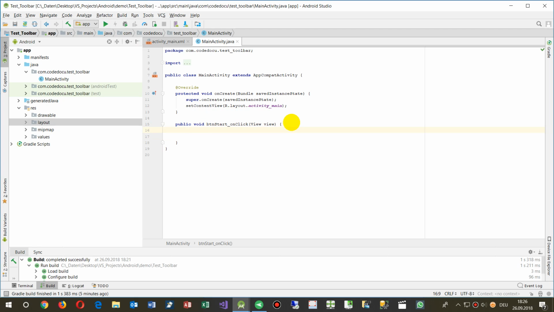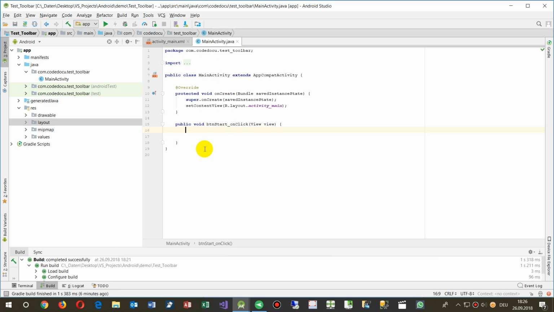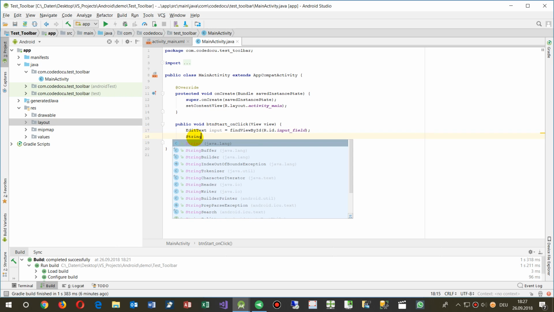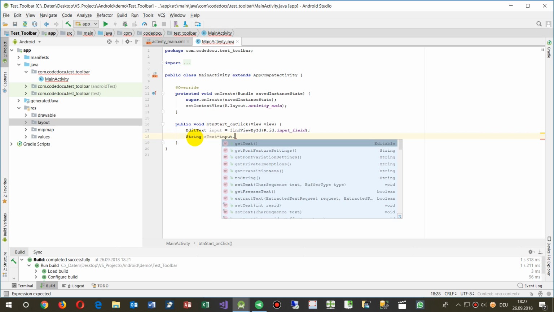And now we say, in this example, we want to say that as soon as you type on there, as soon as you have an edit in here, you want to drop that stuff on there. So it's a table, for example, and so on. So we say edit view, edit text. That's the, let's say, input, for example, equals find by ID resources ID, and then we said it's called input field. So by this we take the input field, and now we say string as text, that's the input, equals input get text.